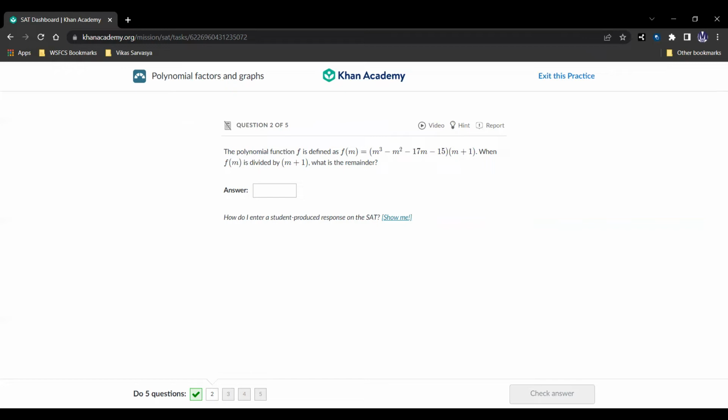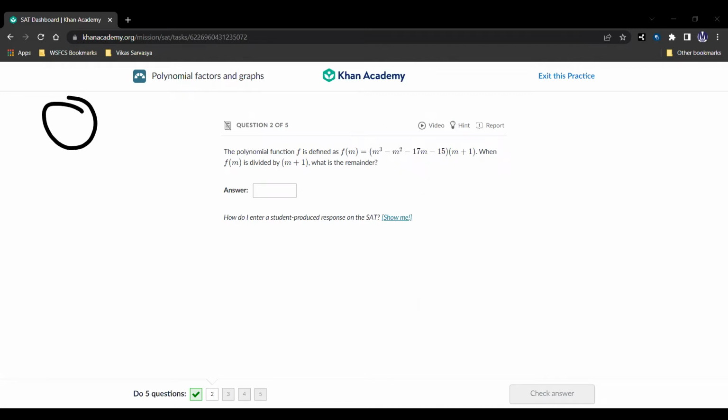Well, it might seem a bit obvious here that if we divide by m plus 1, you're just going to cancel this one out with this one, and you end up with no remainder because you still have a full factor there, right? So the remainder is going to be 0, obviously. But for the sake of argument, we can still use the remainder and the factor theorem because they will not always be that kind to actually factor it for you.